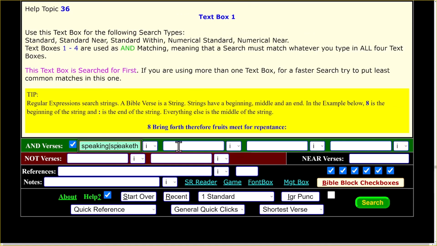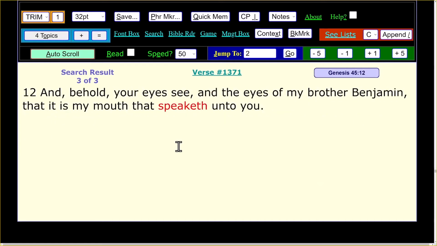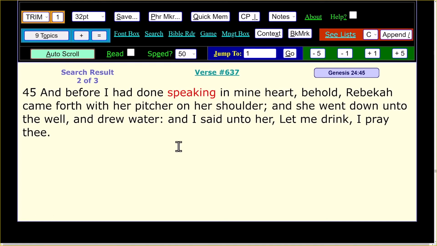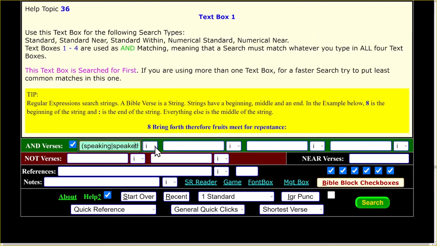So now we can also parenthesize these, and that will look for speak or speaketh. And let's go to the reader again. And this is followed in my heart unto you. And there's a comma. So let me just go in my heart. So now it's going to pick speak or speaketh, followed by in my heart.